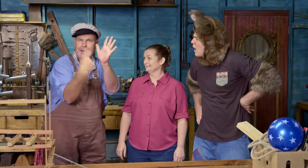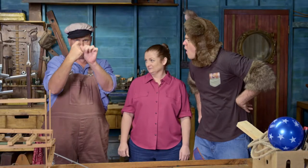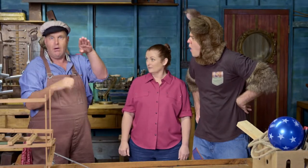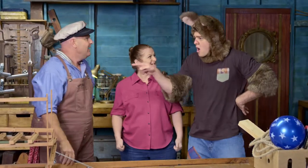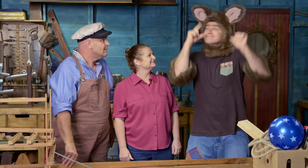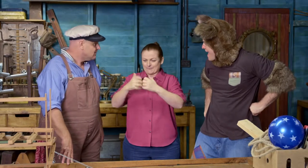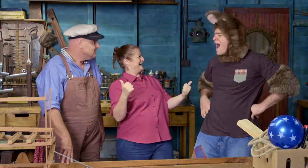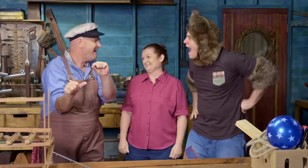We're talking about a trigger or a switch. And that's what makes it start. The trigger on this is a little lever. The lever goes down and the next marble starts to roll. Ah, you've given me some great ideas, Skip. Now I think I know what I need to do. Oh, yes. Sometimes it can be hard to solve the big problems. So if you solve the little problems first, that can make it easier to solve the big problems. Ah, yes, you're right. I just have to think things through. Yes, it's very important to think creatively, and then you can pick the good ideas to make it work.